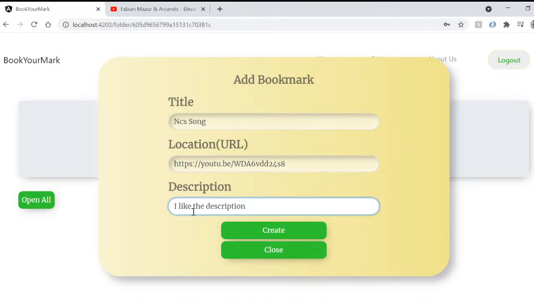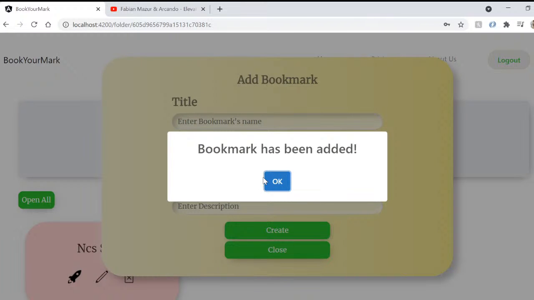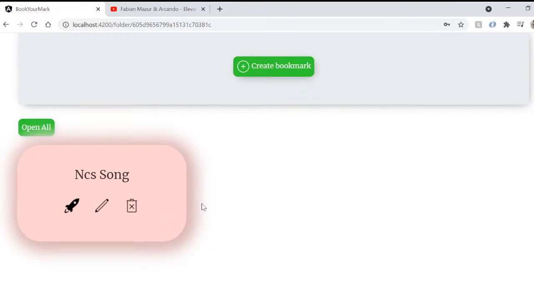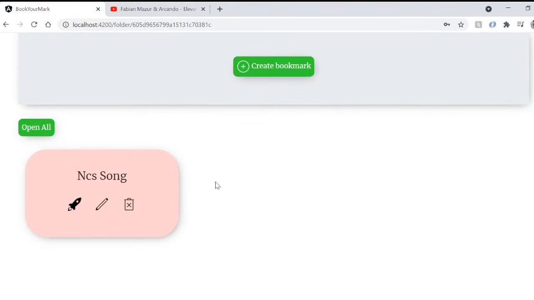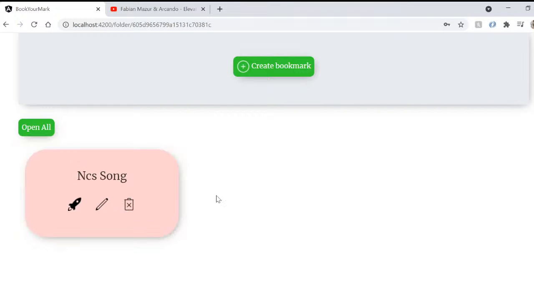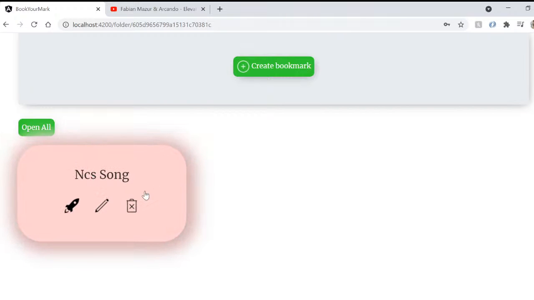So one thing that I am missing here is, I'll just show you. Now if I create this, as my backend sends the message that the bookmark has been added, it just shows me there. This is done using my SweetAlert2 package. Okay. So if I close my form now, I can see the bookmark has been added here. One more thing that I want to add in here is the description part. The description I am getting from my backend, but I am not displaying it here. I'll just add another paragraph below this title that will show my description here. I think that will be quite fine for now.